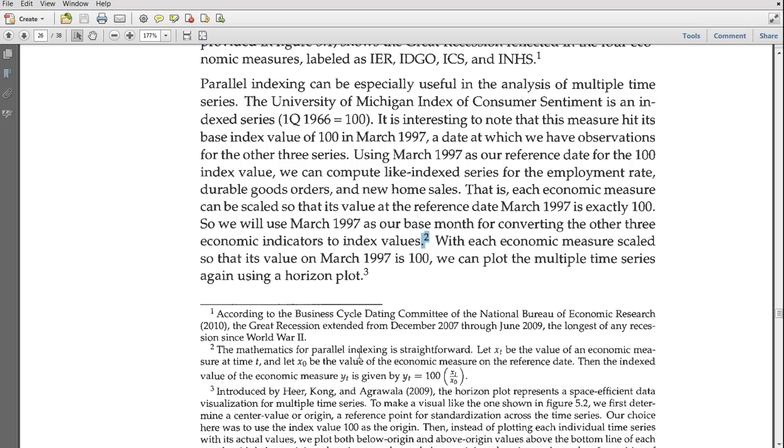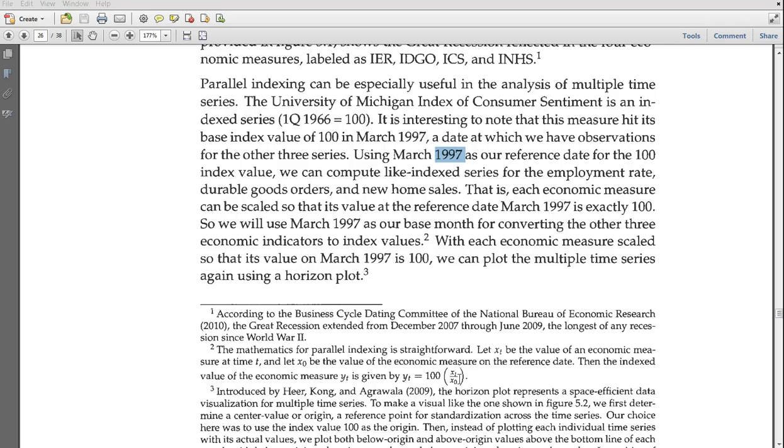The mathematics for parallel indexing is straightforward. Let xt be the value of the economic measure at time t. So whatever, it's just the value of the economic measure at time t. That's the original value at time t. And let x0 be the value of the economic measure at the reference date, which is our 1997.